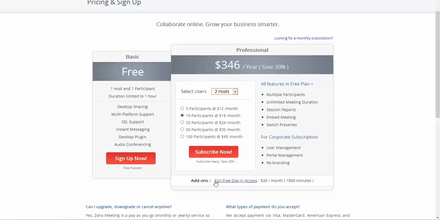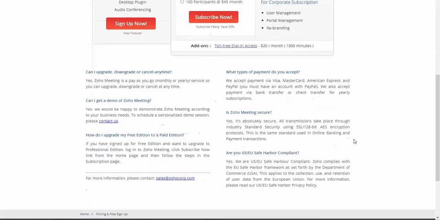And you've also got the toll-free dial access from about $20 a month, which includes 1,000 minutes as well. I think the New Zealand rate is $30 because it's slightly different, and that's where all the participants have an 0800 number. They phone in, and they're in. They can all hear each other. They can hear the presenter, and go forward from there.